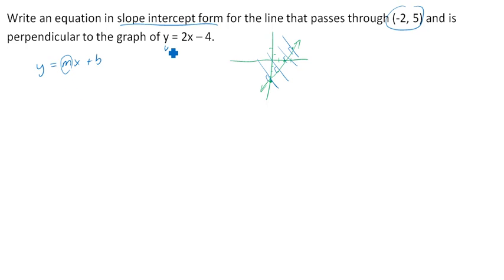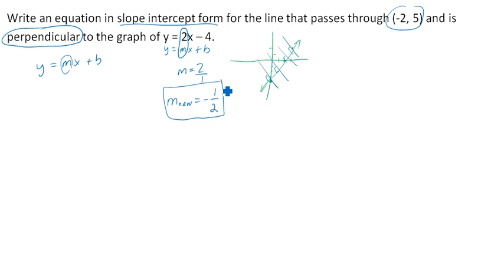You'll notice that the original line is also y equals mx plus b, and the slope right here is 2. So the original slope being 2, we want a perpendicular slope. Now see if you remember what needs to happen to make a perpendicular slope. Hopefully you answered that you needed to make the slope negative and a reciprocal. So since this is 2 over 1, my new slope needs to be the reciprocal, which is 1 over 2, and the negative.